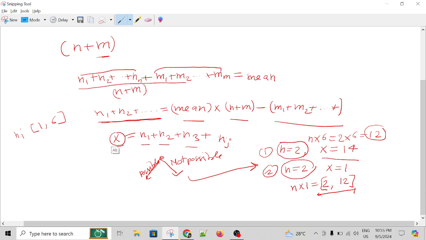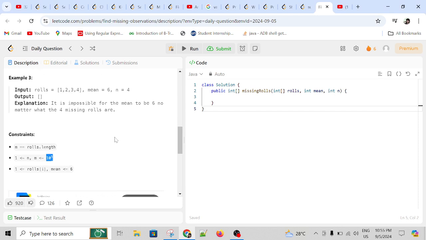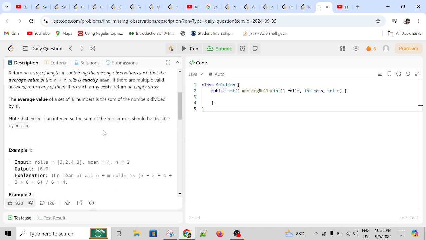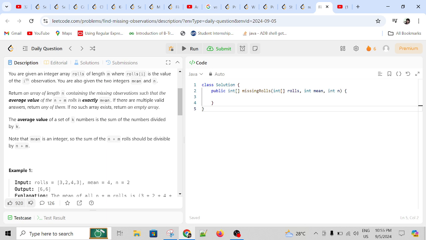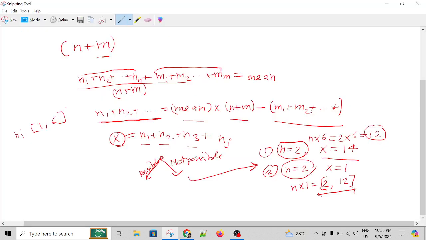The problem statement says that if there are multiple valid answers, return any one of them. So in a greedy way, we will distribute all of x equally at the beginning. If the answer is not possible, we return an empty array, and if the answer is possible, we distribute all of x equally at the beginning.